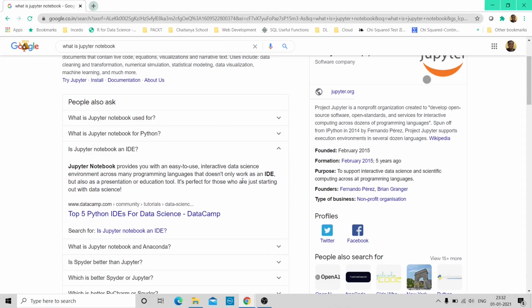It's perfect for those who are just starting out with data science, right? So those who are starting off with data science, Jupyter Notebook is very user friendly. So that is why I'm recommending to get started with Jupyter Notebook. Of course, we can gradually move to some other IDEs that are also available for running our Python and R code, which I'll be gradually explaining about in the future tutorials.